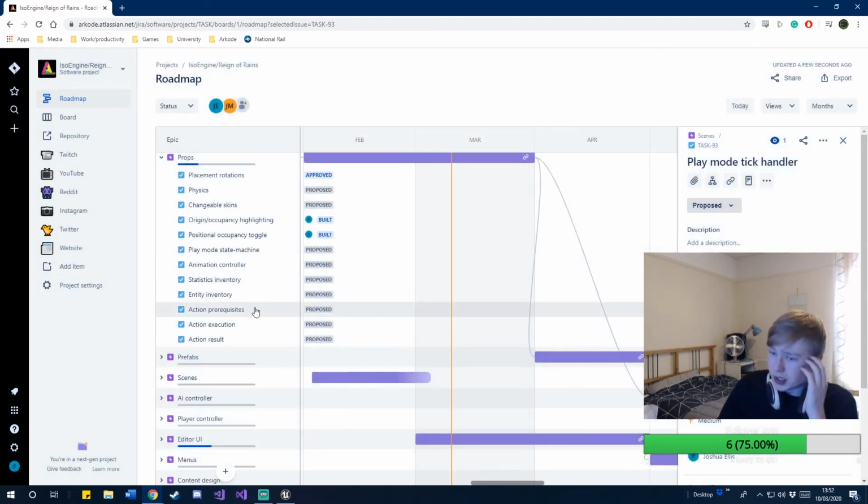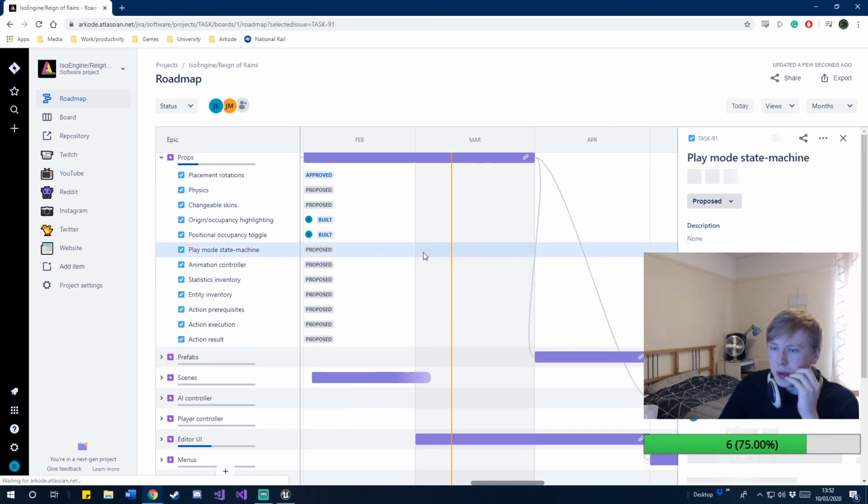That is a generic feature that's kind of true for all of them. Also play mode state machine as well.